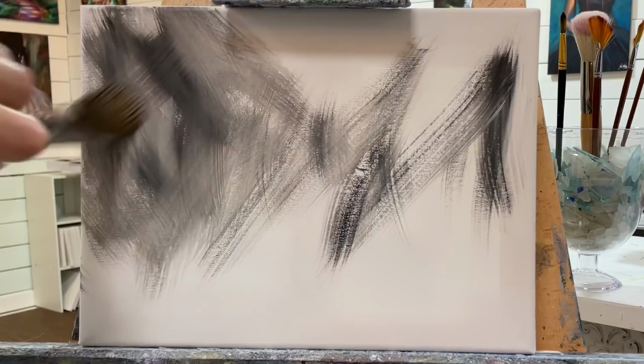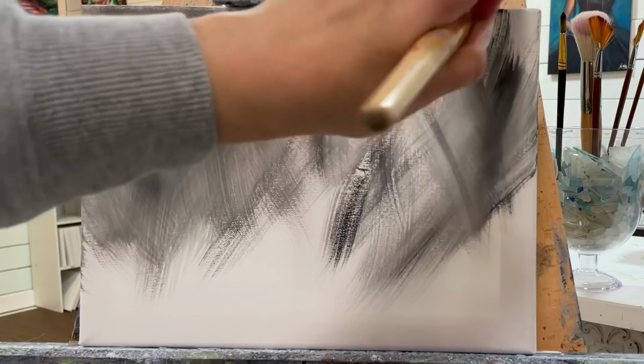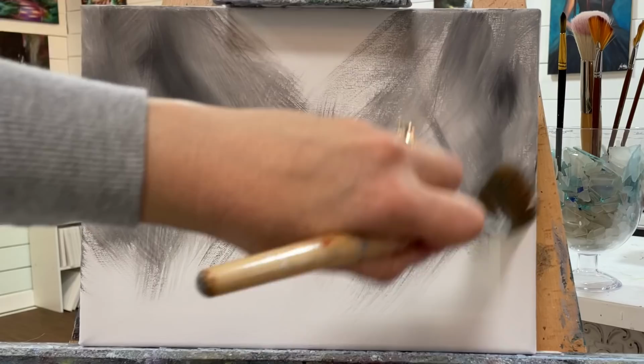This is going to give us different tones, light and shadow going on in the background, making it look a little bit more realistic. So it could be trees, branches in the background, anything that's going on in the forest.